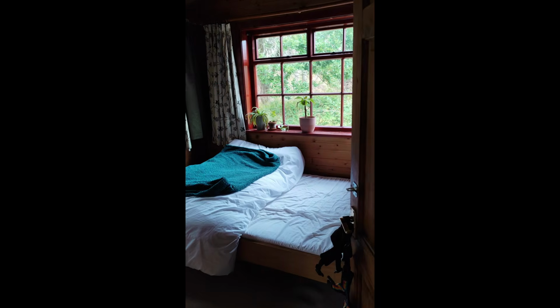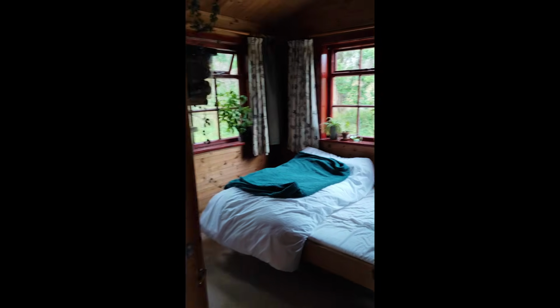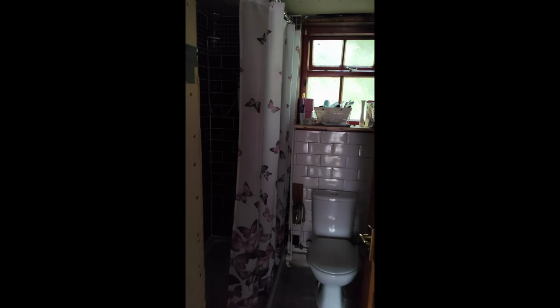And then in here there's a little bedroom, which is just enough for a double bed and a few shelves for storage. The smallest room in the house is definitely the smallest room in the house. Used to be the Mouse Emporium. Okay. And there's a shower and a toilet and a sink in the corner, again, just enough.